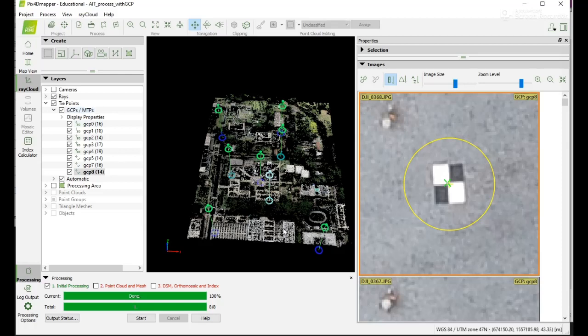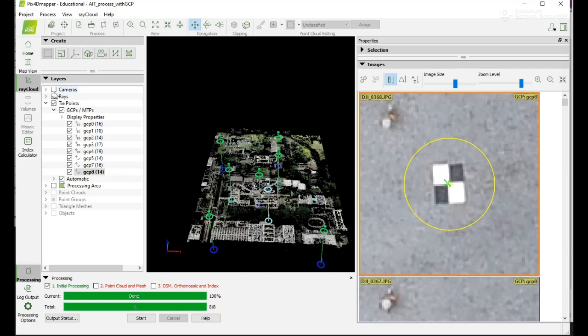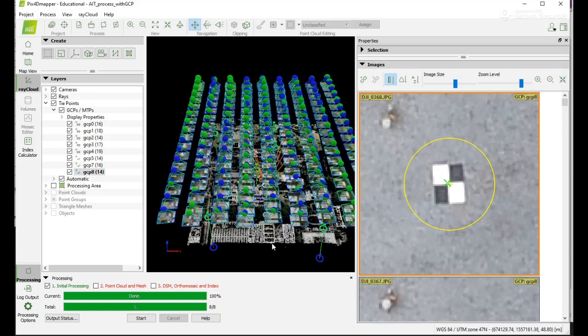The next step, we need to re-optimize the model. The initial point cloud, as well as the initial image location and image orientation, has to be corrected. That is what we are going to do with the re-optimizing step.